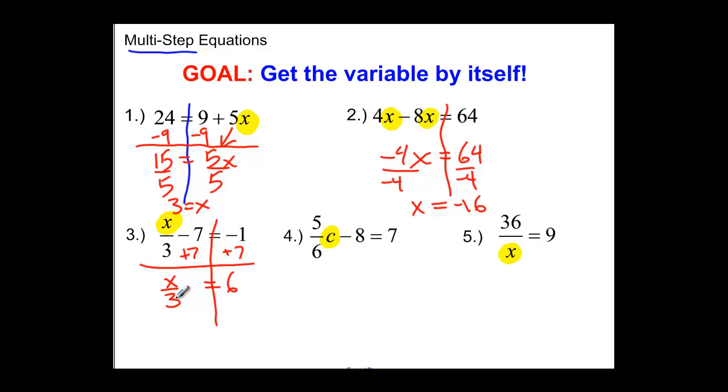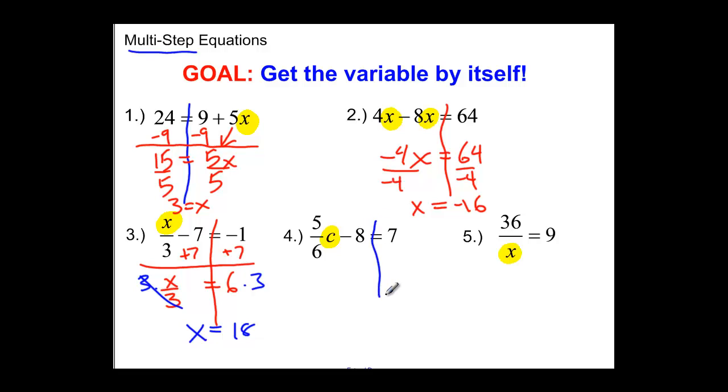Okay, we have a reciprocal, so 3 is on the bottom. So I'm going to multiply it by doing 3 on top. A lot of people do it like that. You can do 3 over 1 if you want. But notice those cancel. 6 times 3 is 18. Okay, so 2 steps there. First we move the 7, and then we move the 3.